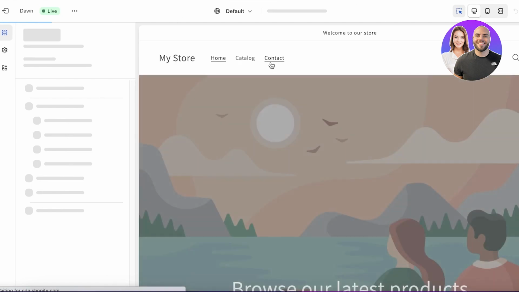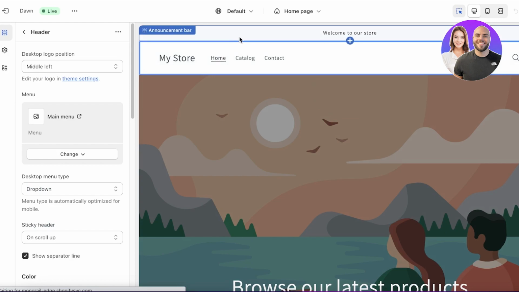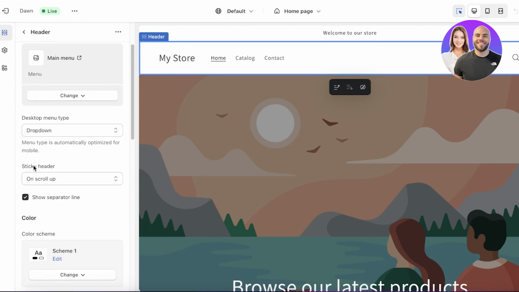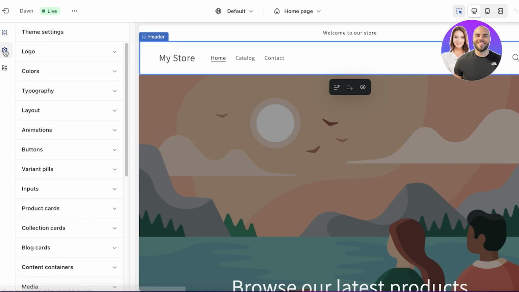Now, once you have your theme, you can click on customize directly over here. And from here, the Shopify web editor will open up. Now, from here, you will have multiple different sections. And if you click on any section, it will be previewed on the left side. From here on the left side, you can add images as well as colors, manage spacing, and add text. All of your options are present over here.